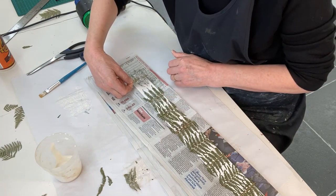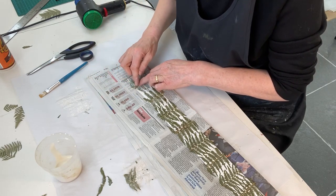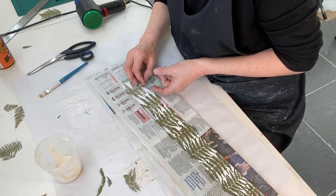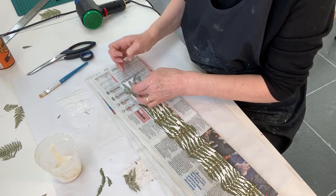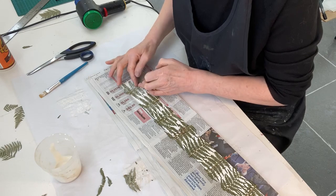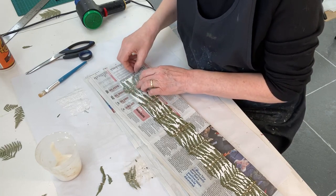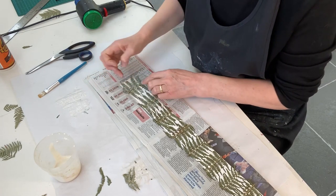So here's the last piece going on. It's not very easy stuff to stick down. A lot of the natural materials are quite tricky to get to stick. It's easier working with fabrics and card and thread. On the other hand, the results are very different too. God, I'm covered in glue. Oops.